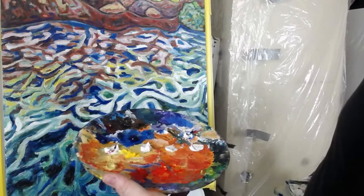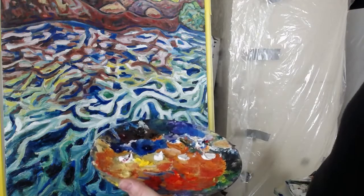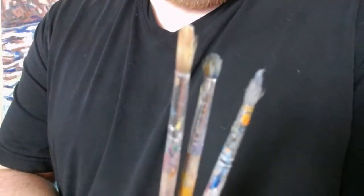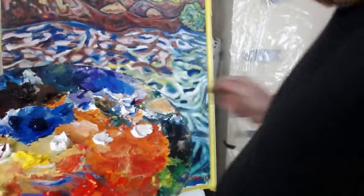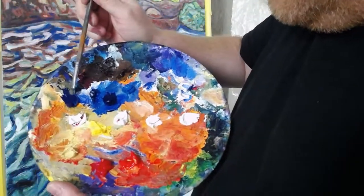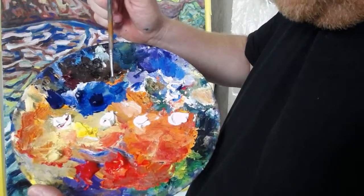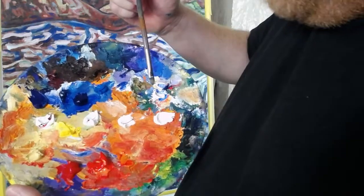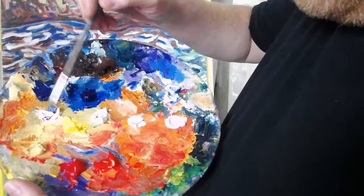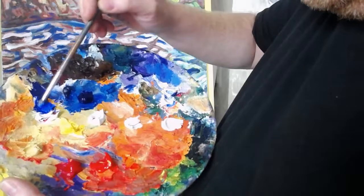I've got some colors and some brushes. Here are my three potential brushes: a long thin one, a short stubby one, and a much smaller one. I'm going to go with the middle one. I've put some paint on my palette — I've got an ultramarine sort of purple-blue, a lighter blue, and four splotches of white so I can mix and make some variety.